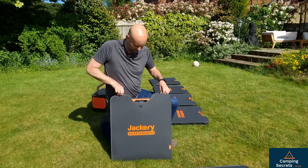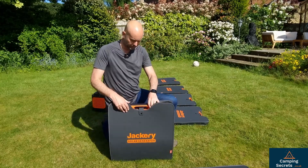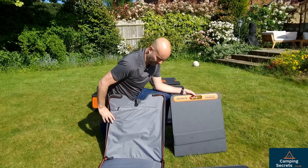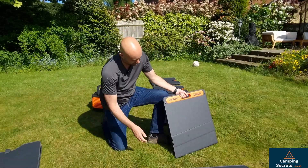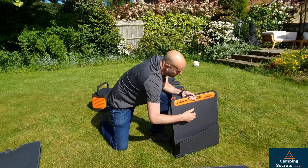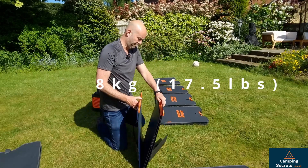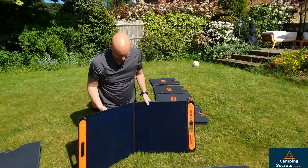But what do they enable you to do? Essentially, this is what you get in the bag. You get a lovely carry case with each one which opens up. And unlike some solar panels, the case is not required to stand these panels up — they have their own legs with expandable elastic in them. They're not lightweight; this is about eight kilograms, which is 17 and a half pounds. But they're extremely good quality.